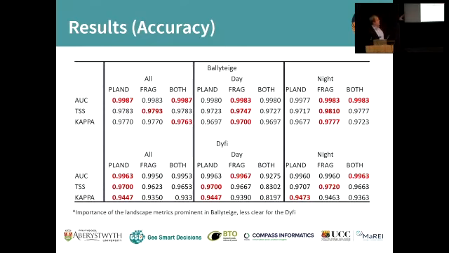So yeah, the importance of landscape metrics is very prominent for Ballyteague, and again, we've already seen some reasons why that is. They're using a much larger array of habitat. The points are going a lot further, a lot inland. It's less so for the Dovey, but it is still in there. We can go into the different accuracies and how we need to consider multiple ones, but I'll try not to do that now, as it's perhaps a little bit more nuanced.